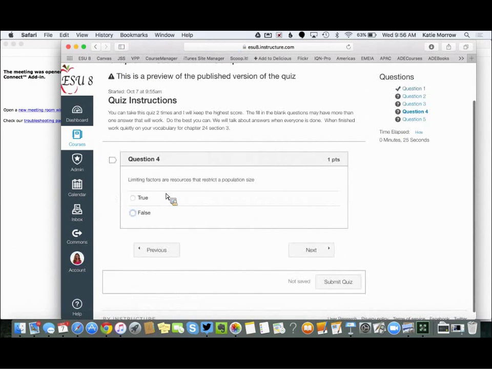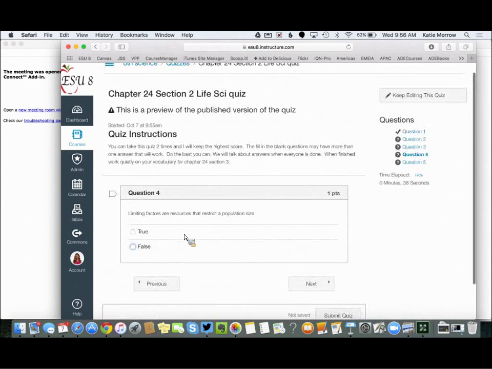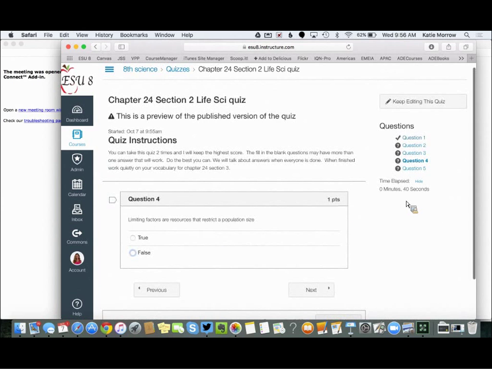True, false. You can have them all be graded automatically in Canvas for you, or you can have some where you want to look at them later on as the teacher and give the feedback on those as well. When you submit that quiz, of course, there's options for letting students retake it or not, and keeping the highest score or showing all the scores, whether they get to see the right answers or not. You get to control all of that as the Canvas instructor.